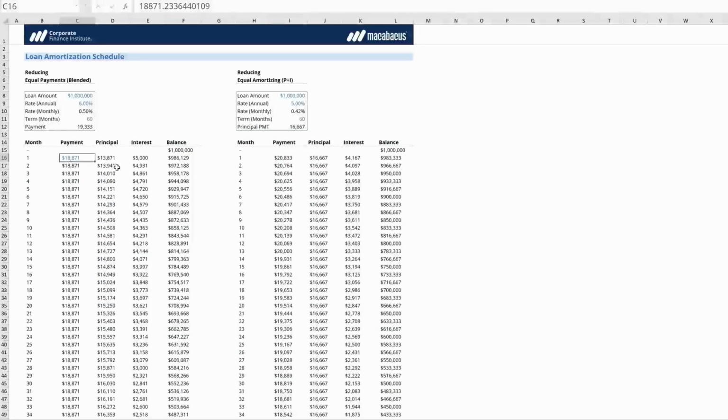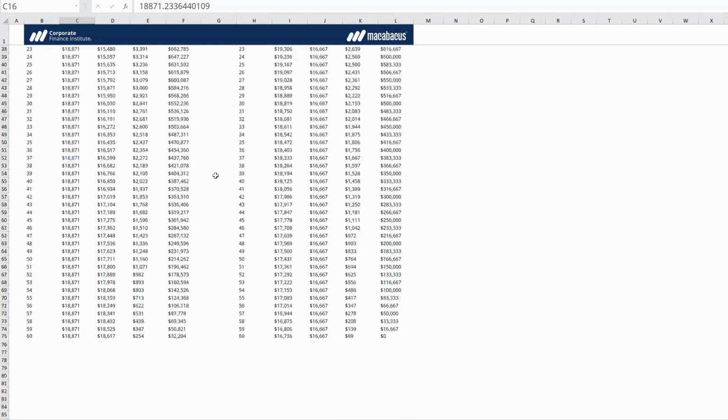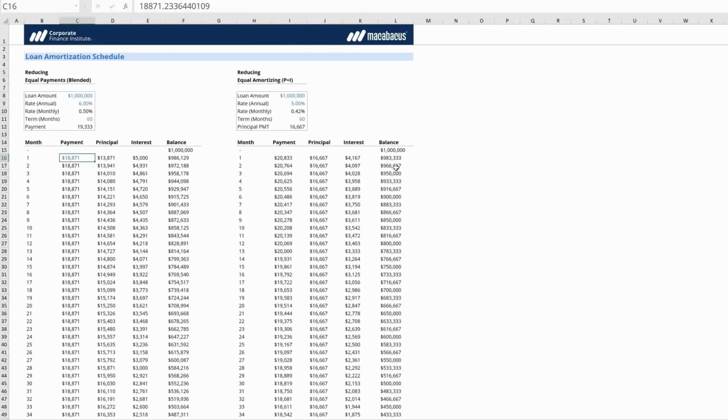See, the fixed payment amount stayed the same. Previously, it was $4,167. So the amount of principal being paid off each month goes down, and it leaves us with an unusual situation. So as a credit professional, when you're structuring deals for a client and they want to take a variable rate, the smart structure is to use an equal amortizing structure or a principal plus interest as opposed to an equal payment or a blended payment structure, which is much better suited to a fixed rate term loan.